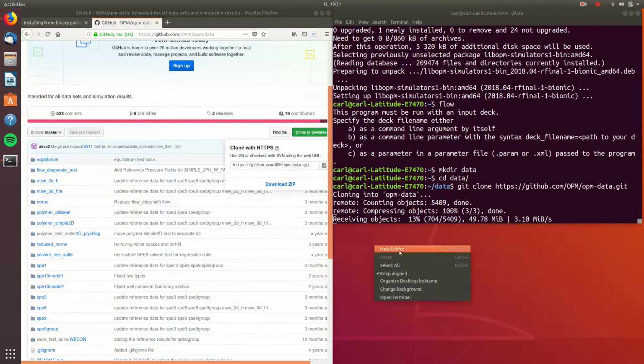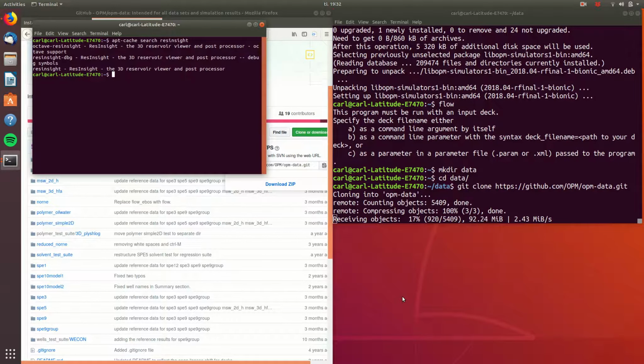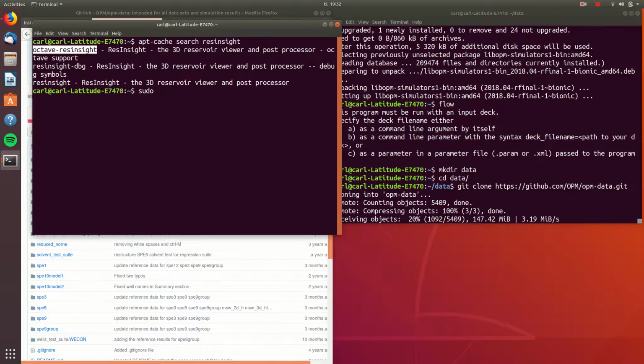In the meanwhile, we can try to install ResInsight. So if we search for ResInsight, I don't think we need sudo either. Then we find the different packages from ResInsight, which is part of this OPM repository. We want to install this Octave ResInsight. Should probably enlarge the view here again.